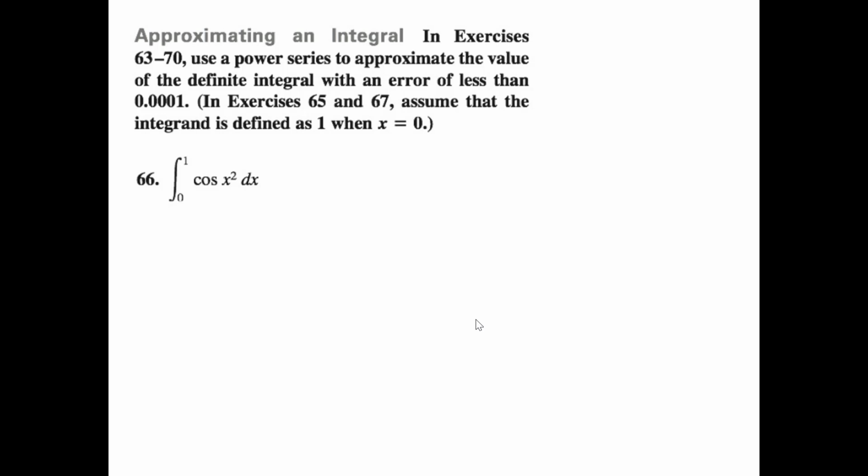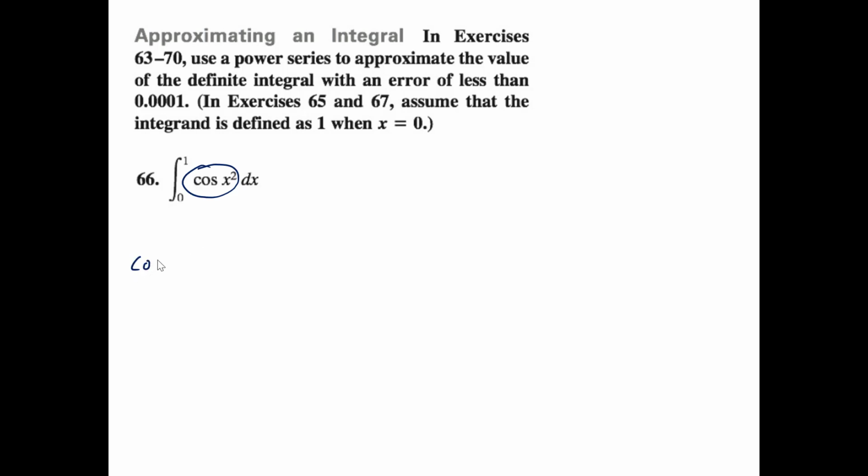Okay. So again, you might be asking why, what's the point of this? Well, we're trying to find the definite integral from 0 to 1 of the cosine of x squared. We can't use the fundamental theorem of calculus because we don't have an antiderivative. Now, we could use the rectangles like we did last semester, but instead what we could do is approximate the cosine of x squared with 4 non-zero terms, right?